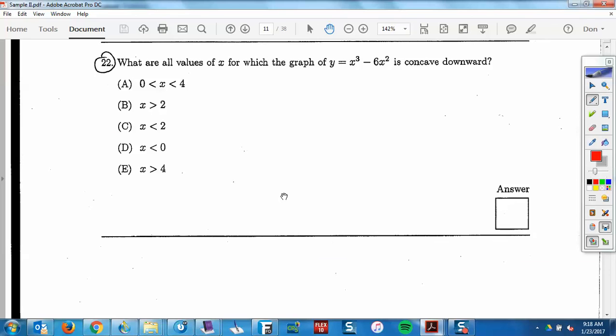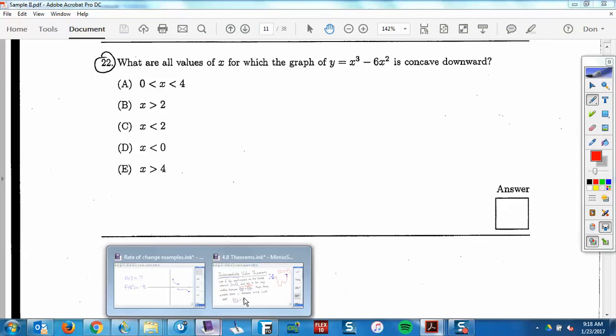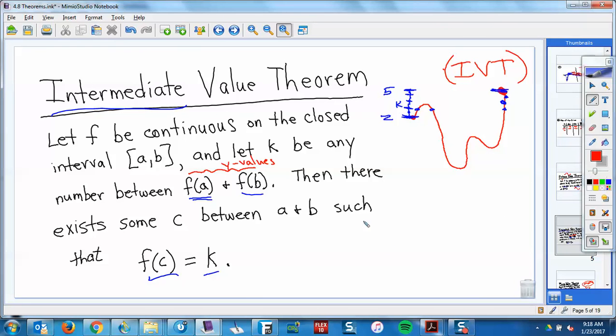All right, let's go. So you have a little bit of work time here. Why don't we stop with that. So your homework then is going to be section 4.8. The 4.8 homework, it's going to be on these theorems here, basically, right? It's going to be on the EVT and the IVT for the most part. But continue to work in sample 2. Continue to work in the sample 2 packet.